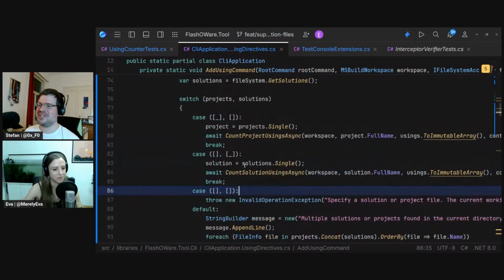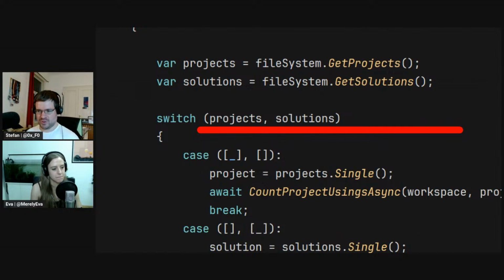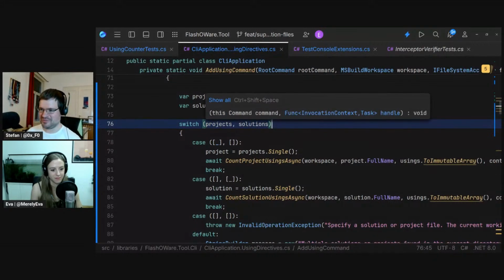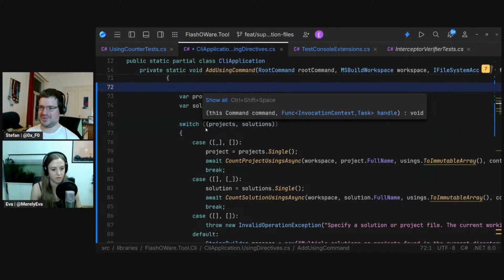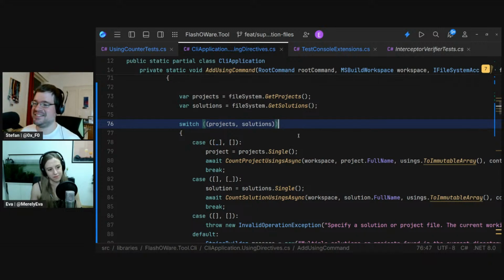This is what you meant, Eric. Yeah. I did not know that we can actually pass multiple variables to a switch. I'm not sure what this thing is called. Which then turns it, and then we can do tuple stuff. What I thought we need to do is to have these as the switch parentheses, and these as the tuple parentheses. But we can actually tuple it tuple style. I have no idea when this was added, but yeah.